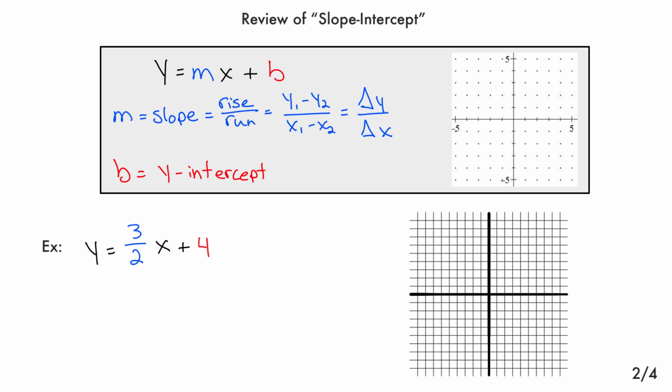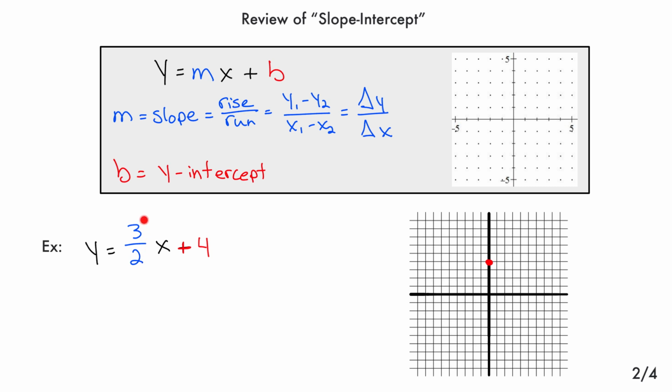Since the y-intercept is positive 4, because it is a plus 4, that means on our graph, which I have off to the right, we are going to go up 1, 2, 3, 4 units, and that's going to represent the location where the line we're going to graph is going to intersect the y-axis, right here. Now that we have the y-intercept, now we can utilize the slope.